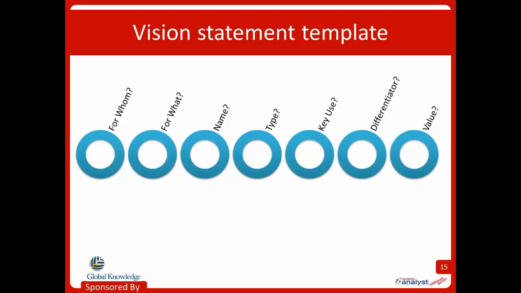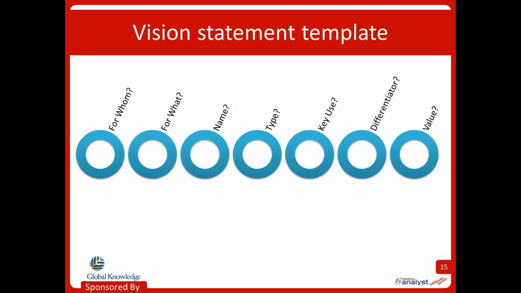So this is the format for a vision statement. We'll look at an example in a moment. The key components are things like: who is the product targeted for? What is their need and what is their opportunity? What is the actual product called? How are we going to all refer to it the same way? What type of product is it? What are the major capabilities, key benefits, reasons to buy, maybe the features, like what are the top 5 features that we're really building into it? How does it differentiate from other solutions? And then a concise statement about the value of this product. Now, when you're writing your vision statements, you may not complete all of these, but you should at least try, and try to figure out why you're not completing some of them. That in itself could be telling.